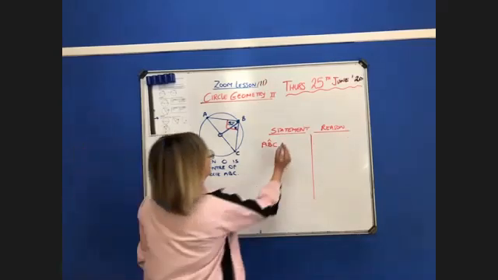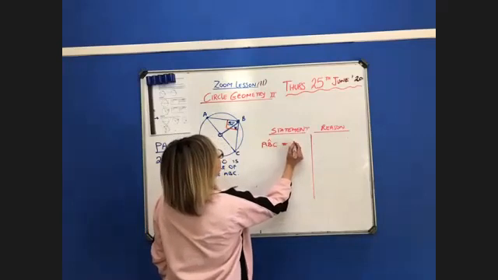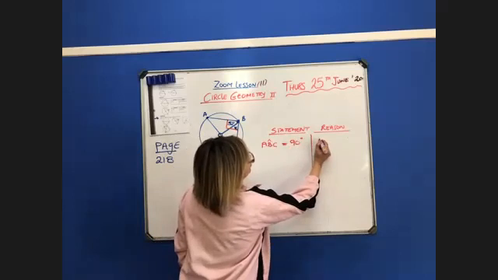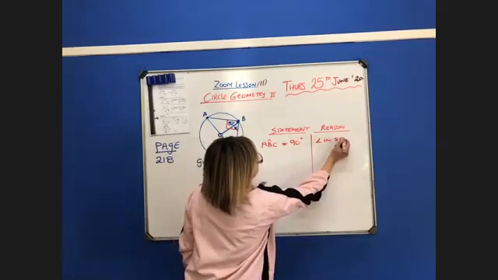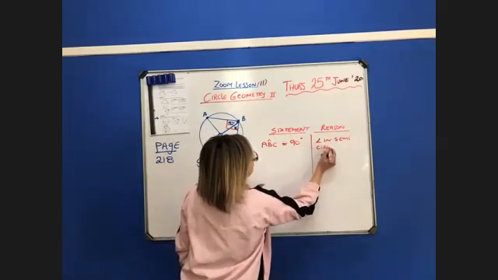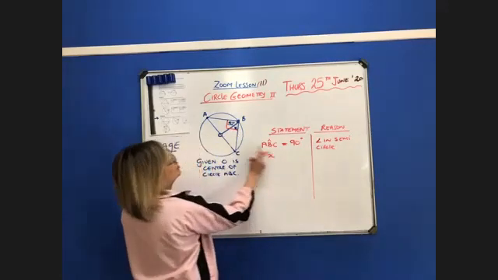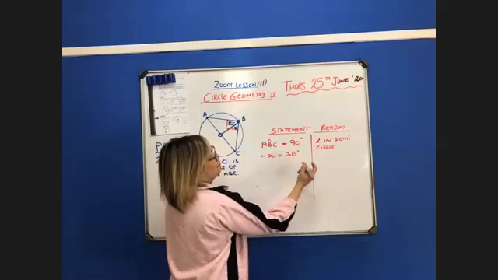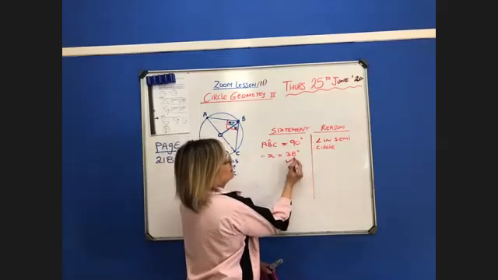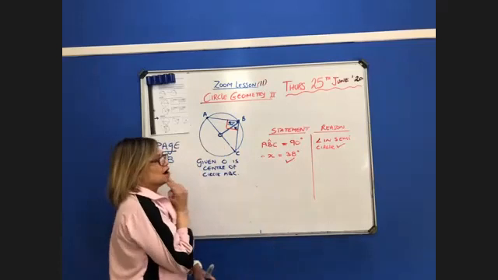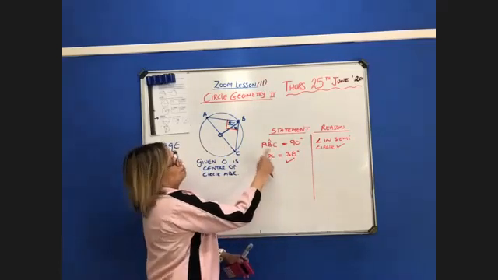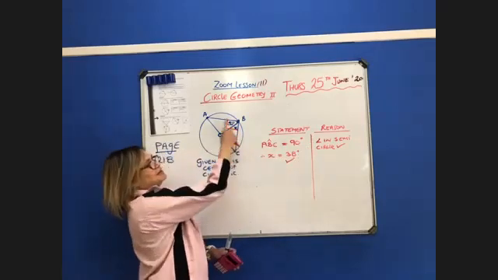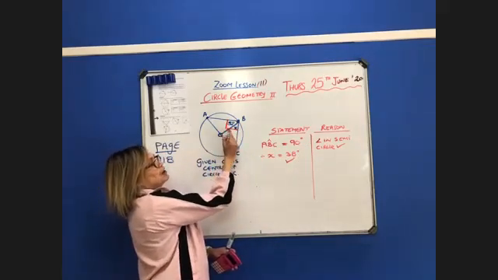Just as well I check that. All right, so I'm going to tell them first that this whole angle is 90 degrees. Why? Angle in a semicircle, and therefore angle X will just be the difference. So that is 38 degrees. Now, the actual mark would be there. You'll often see some students just say X is 38, with the reason, and we can have an examiner conclude that you knew that that was 90.